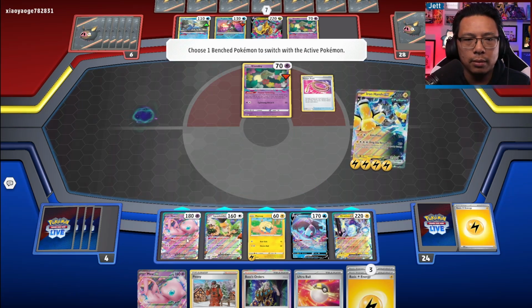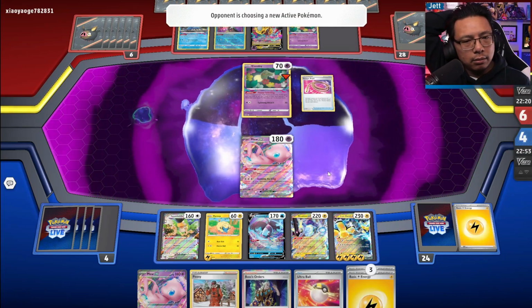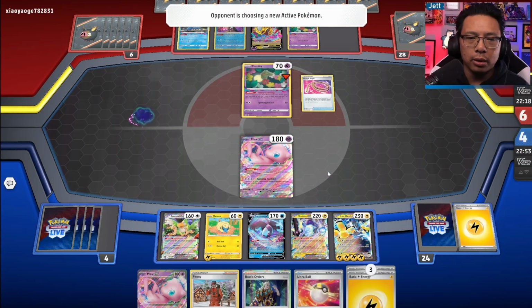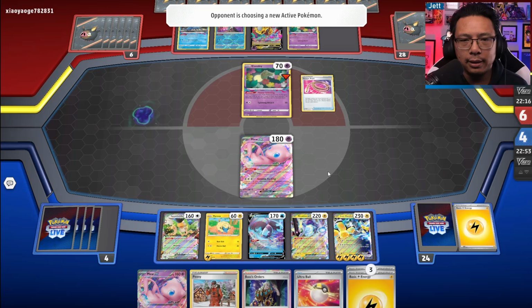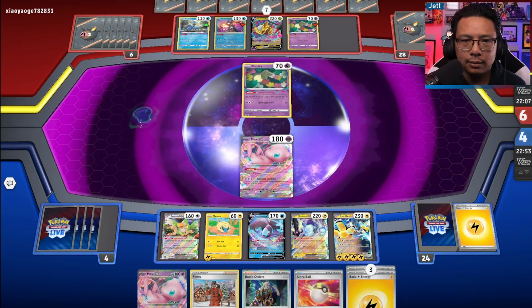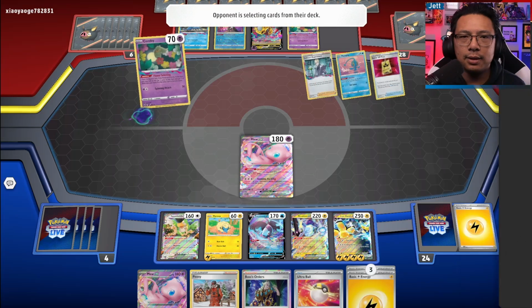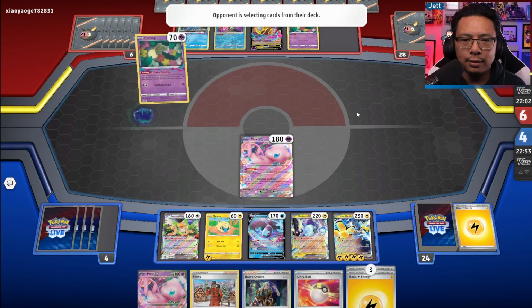Okay, they're going to Escape Rope. And that's fine. We can use Mew, actually, as a free pivot. Keep the energy on the board. Potentially set ourselves up for a Raichu play later. But yeah, almost certainly they're going to get 6 in the Lost Zone.